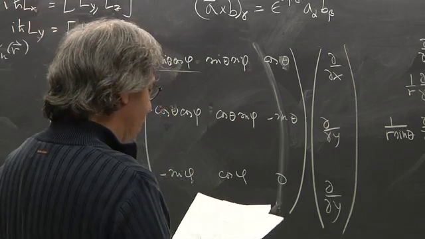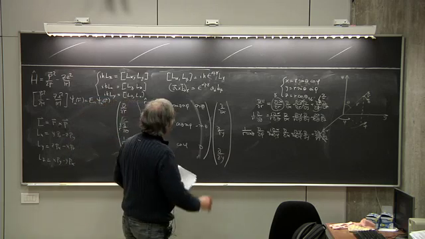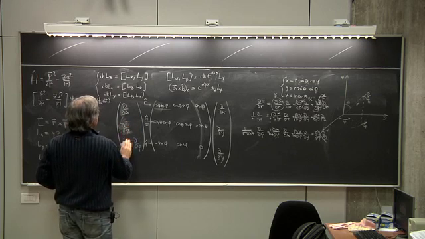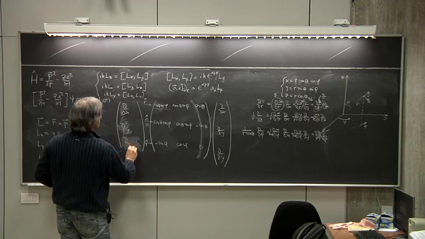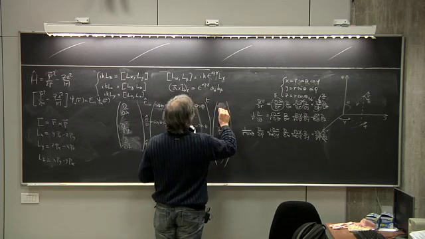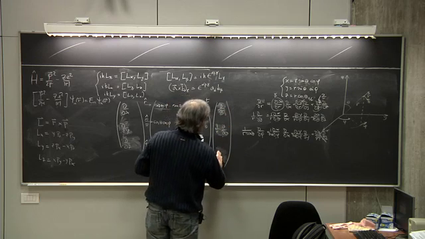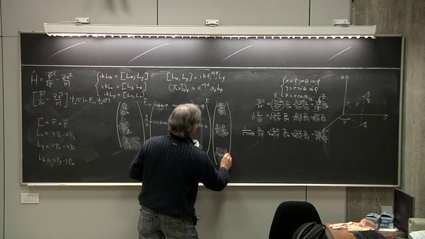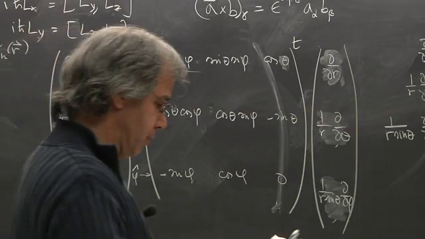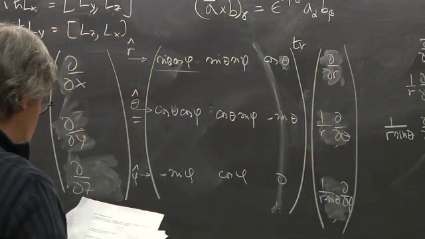So you have now expressions which are pretty useful because you can express any derivative with respect to the standard Cartesian components as the transpose of this matrix times the radial, theta, and phi derivatives. Is this clear? This is just a standard thing which you should have done and probably have done, but let me just recapitulate it. So it's the transpose of this matrix that appears there.